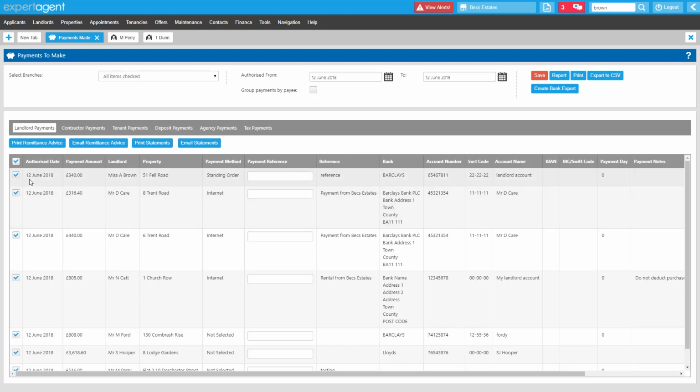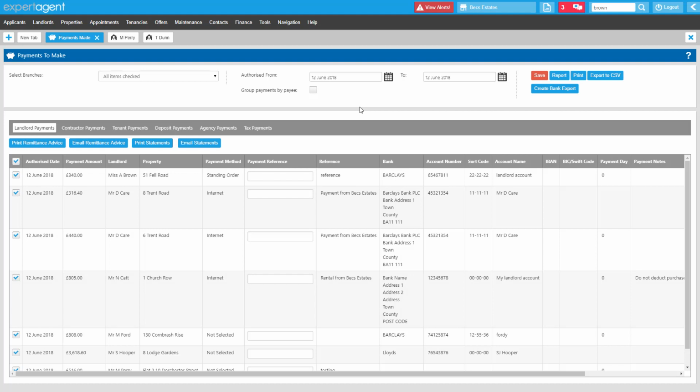This is the report that you will then physically use to make your payments to your landlords. It will display the date you've made the payment, the amount, the landlord that payment is for, and the property that payment is for. It will also confirm the bank details that that payment needs to go to. So that will all display on this screen for you. In theory, you should be able to print this report out using the print button in the top right hand corner, or export it out into a CSV, log on to your online banking and work your way down this list making the payments.